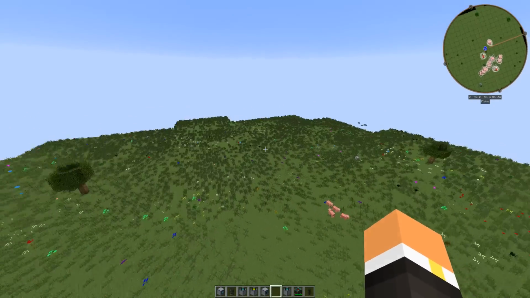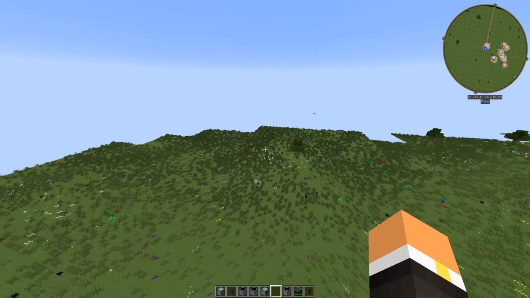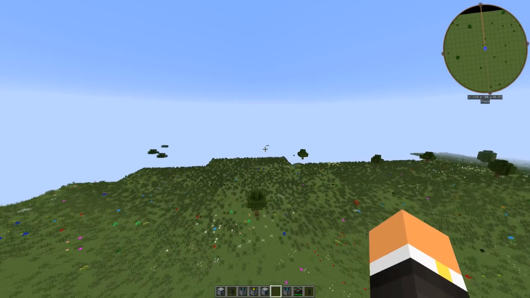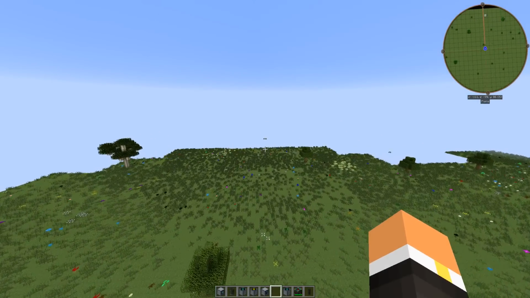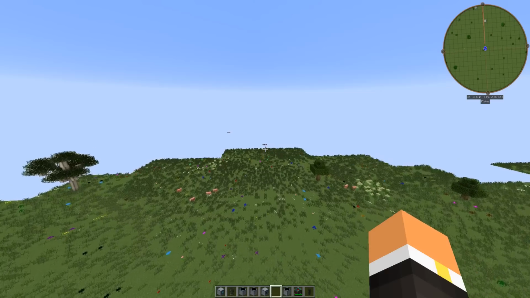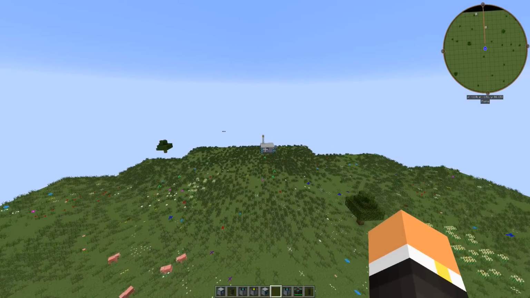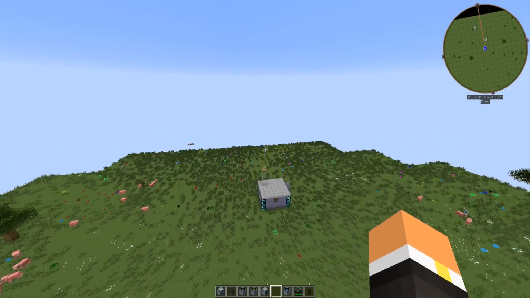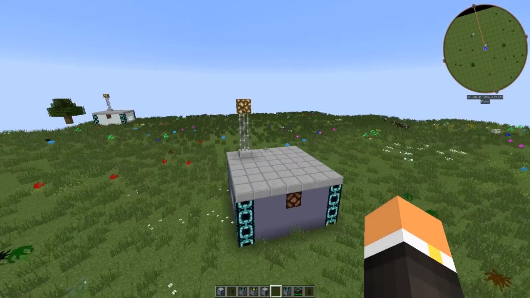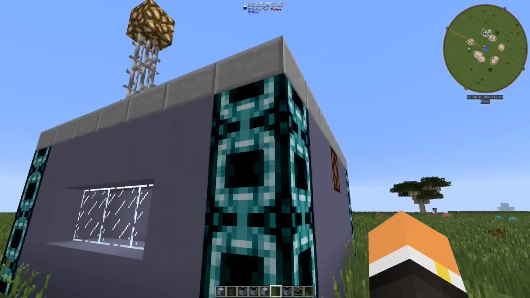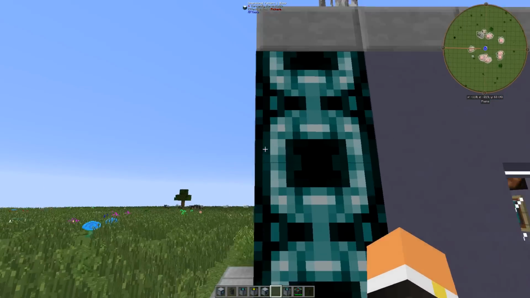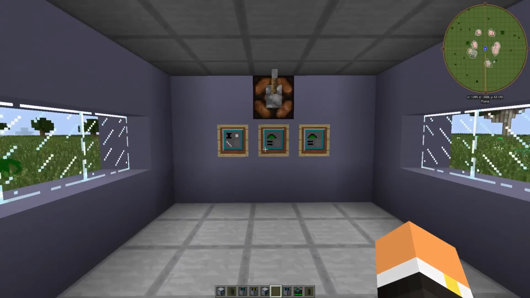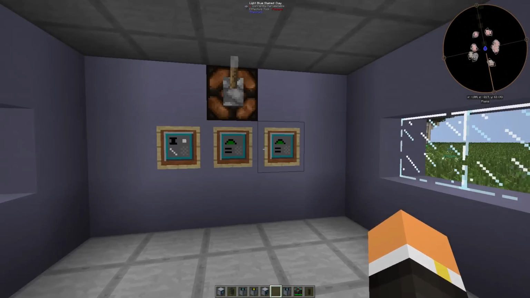Let's see if we can spot one. Because these buildings, there's one, you can see it, the item frames. So this is another awesome way to get dimlets for your worlds. We got two actually right there. So these little buildings spawn all over the place. Pretty much you just want to get a jetpack or a hang glider or something and fly around. But they also contain some of the cool blocks from this mod. So in here, you'll find 3 dimlets, and they're already identified as well.